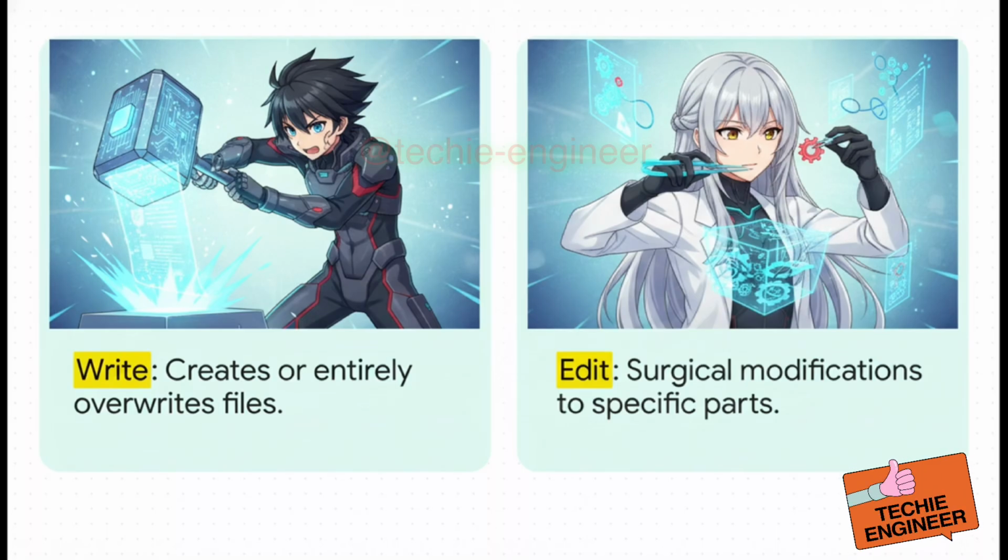We use write and edit, and these two tools serve entirely different purposes. Write is essentially a brute force, atomic operation. It either creates a brand new file from scratch, or it completely overwrites an existing one. Basically, whatever you pass to the write tool is exactly what ends up on the disk, completely erasing whatever was there before. Edit, however, is a lot more nuanced.